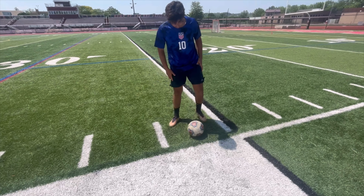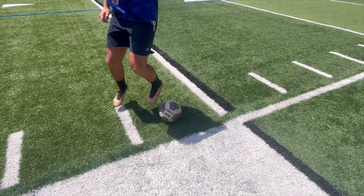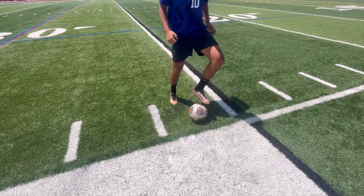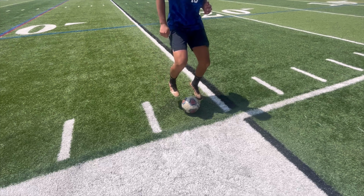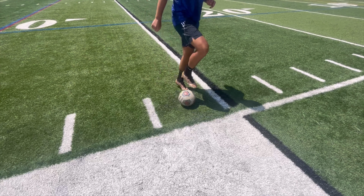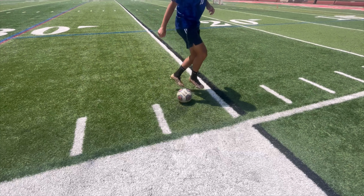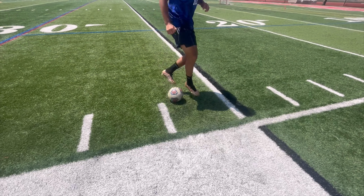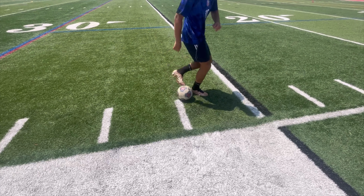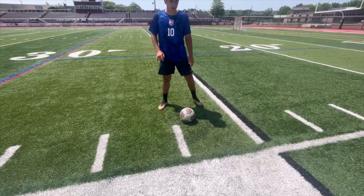Now we got 30 Brazilian toe taps. So right, left, right, left. I low-key lost count. I think we're at like 16. What do you say, Marco? Like 20? 25? Two more. Alright, so take rest when you need it.